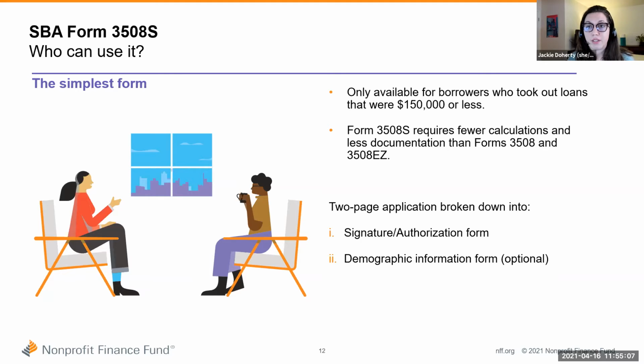And it really is the shortest form. It has the least number of fields that you have to fill out. You basically attest to the fact that you used your loan for eligible expenses and promise to retain your records and to take responsibility, because if they were to look into you and find out that you did not do so, there are legal consequences of falsifying that information. So they make you make all these legal attestations that you followed the rules of PPP and that you are eligible for that forgiveness. And as long as that is the case, that is pretty much it for that form.